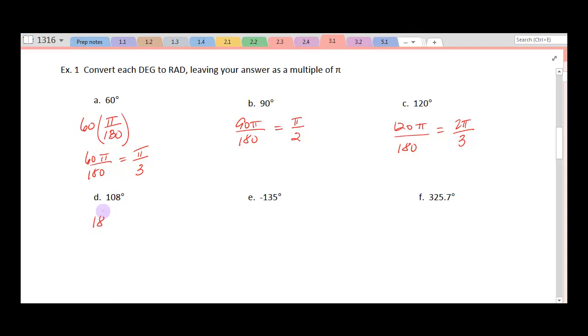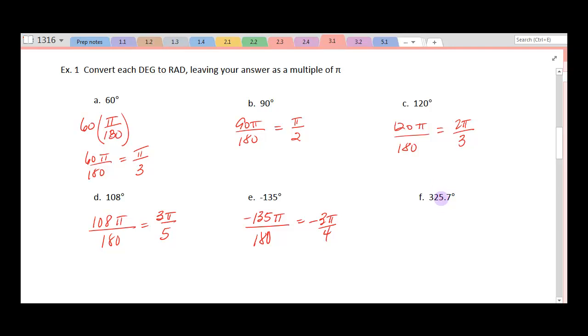But let's do one that's maybe not a common angle we would memorize. How about 108 degrees times pi divided by 180? Well, when I put that in the calculator and reduce that fraction, I end up with 3/5, or 3 pi over 5. The next one, negative 135. We're going to leave it just like it is because I'm converting this angle right here from degrees into radians. Reduce that fraction, and we should find a negative value of negative 3 pi over 4.